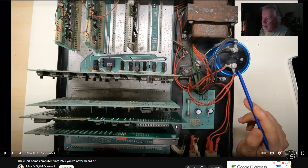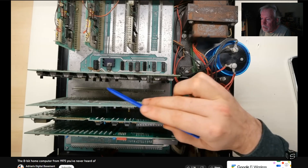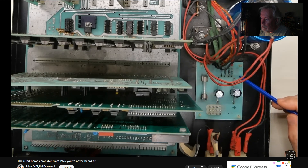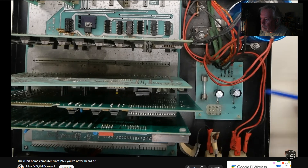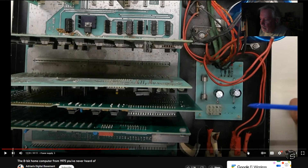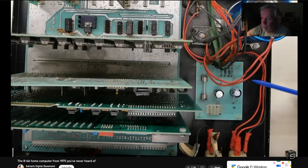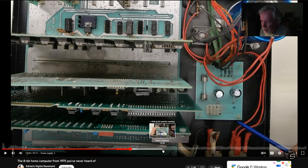This whole section of the case is the power supply. It produces roughly eight volts unregulated DC, which reaches the motherboard and cards where voltage regulators bring it down to five volts. A small board also has four diodes and two capacitors along with a fuse, generating plus 12 and minus 12 volts unregulated DC, sent to the motherboard through the power connector — almost certainly for serial lines or chips needing plus 12 or minus 5, regulated locally on those boards.